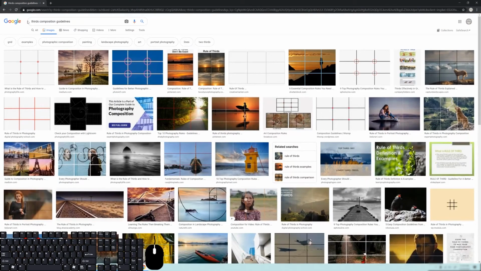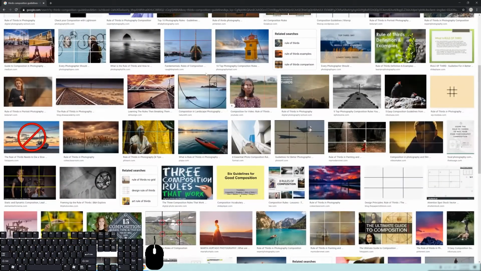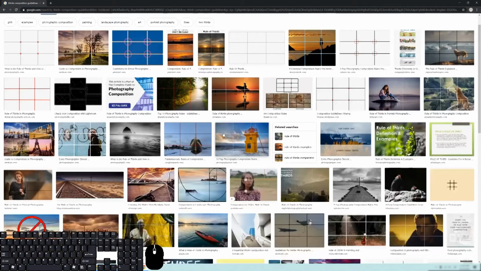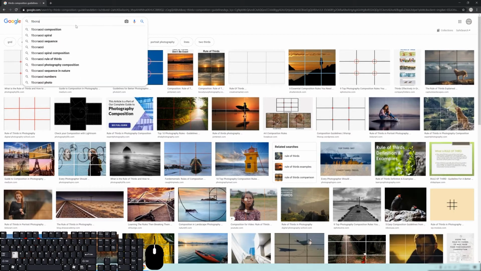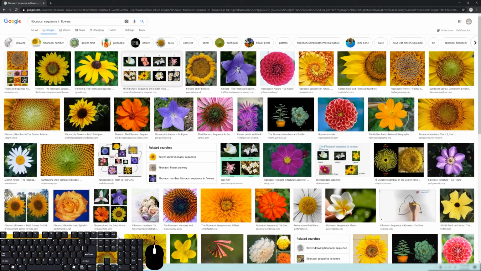Now, here's the weird thing. I put thirds composition guides, and this showed up. You see this nautilus shape here. This is generally referred to as the golden mean or Fibonacci sequence ratios. It has to do with a set of ratios that happen in regular natural life. I don't want this to be too technical, but if you search Fibonacci sequence in flowers, for example, there's a number sequence you can look up, and you'll notice that pattern is done in real life.